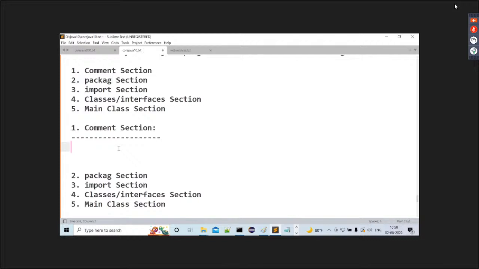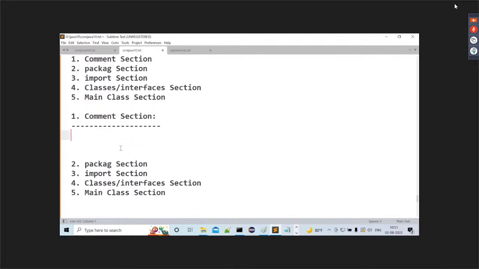Getting clarity or not? Now, to provide this type of description, we have to use the comment section. That's it. Then what is the main purpose of the comment section in Java applications, guys? We have to understand this clearly.